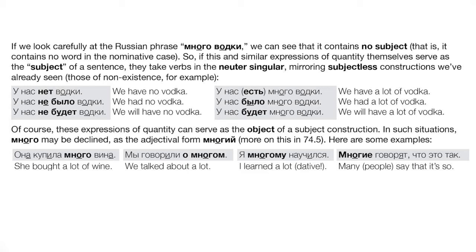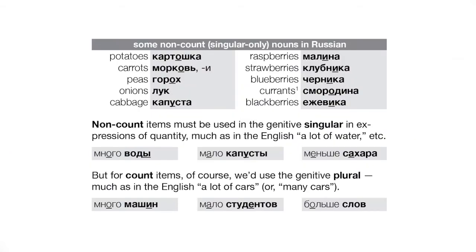Okay, so again, that's somewhat of a specialized topic there, but I threw it in just because you will hear things like that. Okay, let's talk some more about quantities with count and non-count nouns. We introduced this a little bit the other day. And essentially, if we say that a noun is a count noun, and you may hear this in other languages you study, it just means that it can be counted, right? So a very obvious explanation, right? A count noun is something that can be counted.